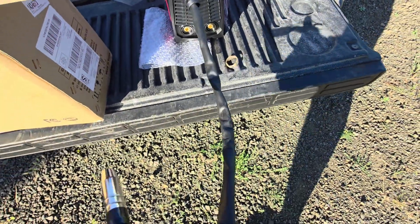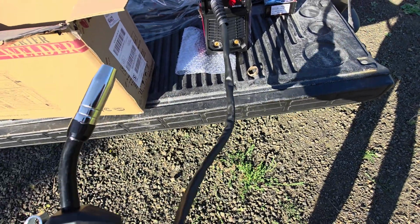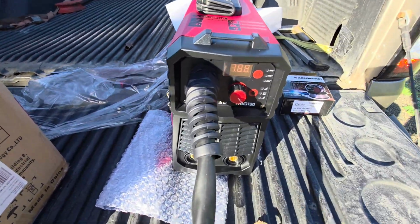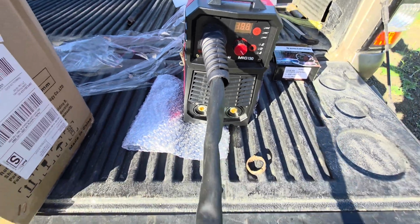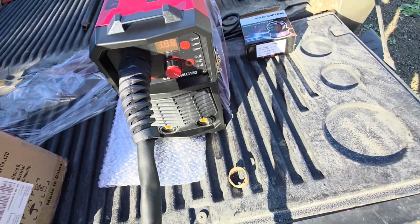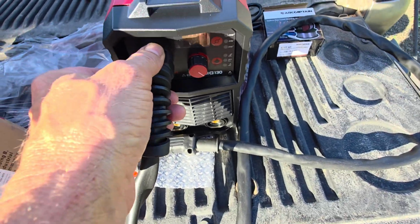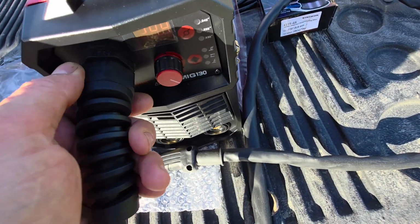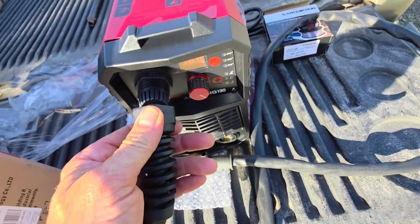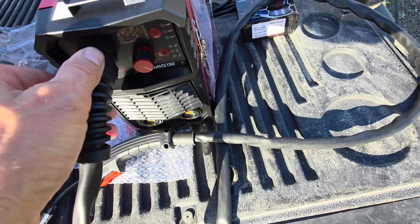So this is the gun that it comes with. It looks all right. I'm not expecting a lot. It looks like the lead is not removable. That's what I've also read in the reviews. This does unthread though, so I wonder if this can come unplugged. Nope, that's just a collar. That's a sleeve to protect the wiring. So it does not unplug.